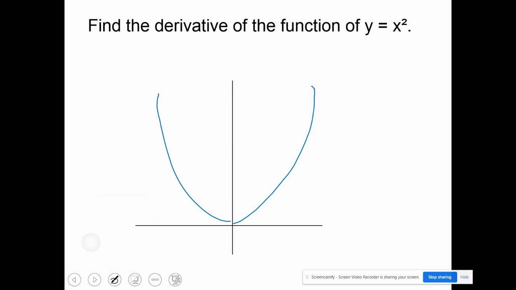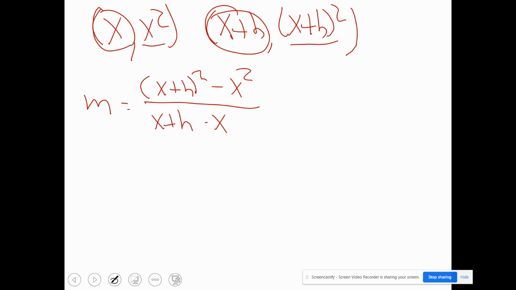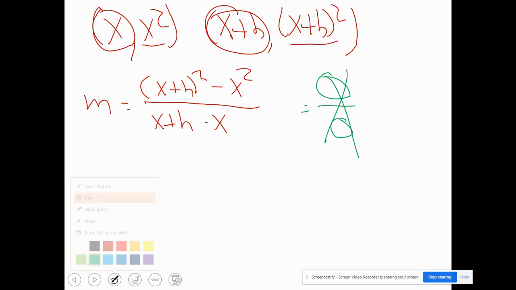All right, there's my forward point x, and this point is my forward point if I went x plus h. As I bring that point closer to the original point, this h is going to be very small. What I want is for h to be 0, but I can't have it be 0, because if I plug 0 into this equation here, I'm going to get 0 over 0. All right, that's indeterminate.